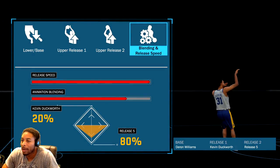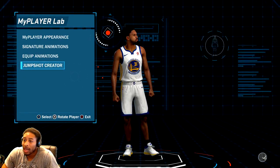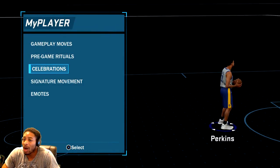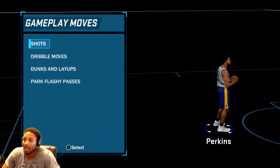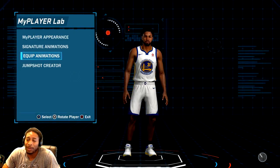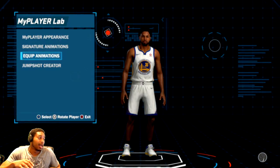All right, so we're going to save the jump shot and we're going to load it up. Now check this out — this jump shot, you want to let it go. I've been messing with it, been playing with the timing all day. If you have a good jump shot, if you've got a good release and a good cue that you already like, just keep it the same, because we all know that bases are really the only thing that matter in this game.